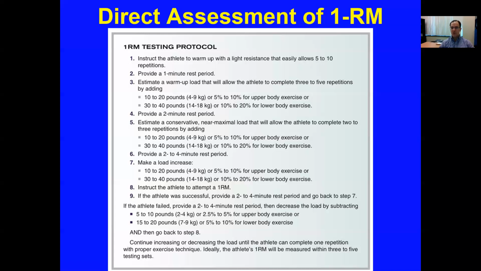And generally speaking, when you do a 1RM, usually people will do at least one for their lower body and one for their upper body. So it just depends. They may do multiple ones. Again, with large groups, you might do a 1RM for the chest, the back, and then maybe the quadriceps. And that would give you an idea of overall strength increases.